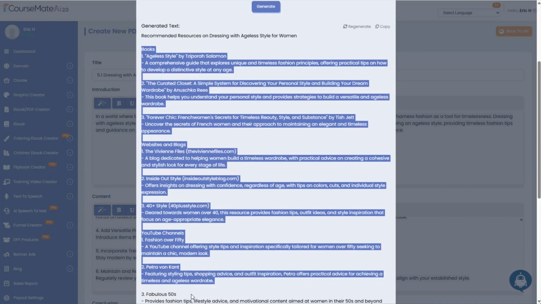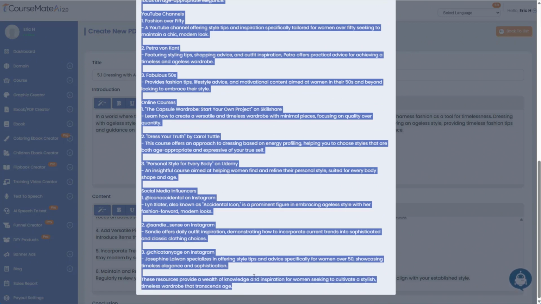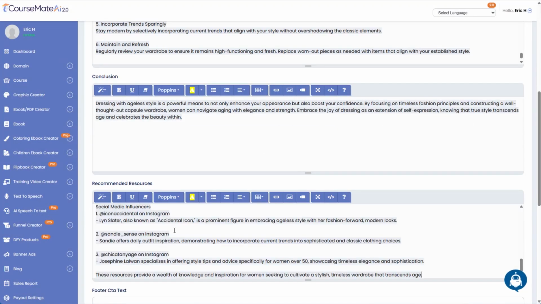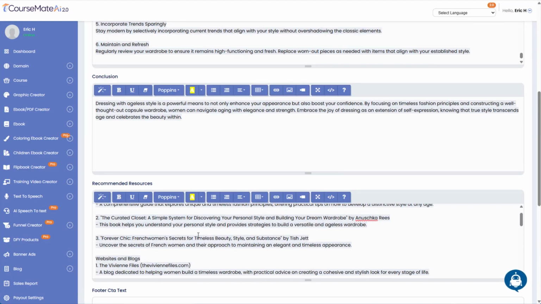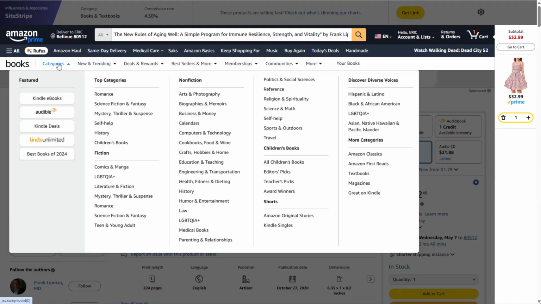All right, and because it is just sort of the way we've programmed the AI in this tool, it's going to give us a variety of different types of resources like books, courses, websites, podcasts, all that kind of stuff. But of course, if you wanted to perhaps do some personal research, you could jump onto, say, Amazon, and we could go to categories. Sorry, that's book categories.